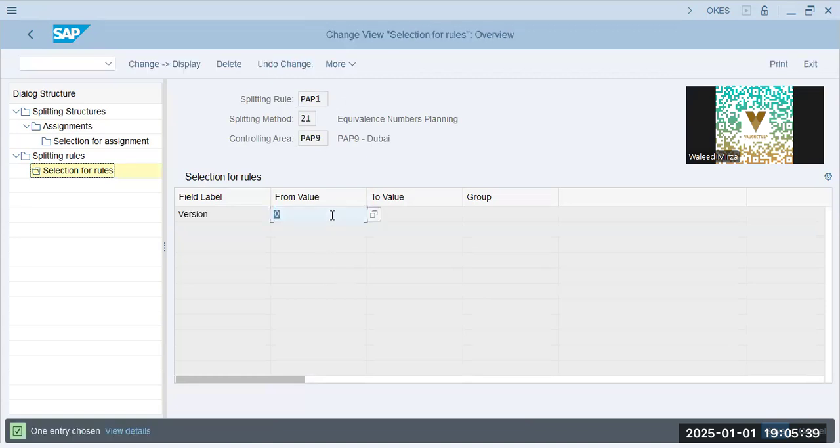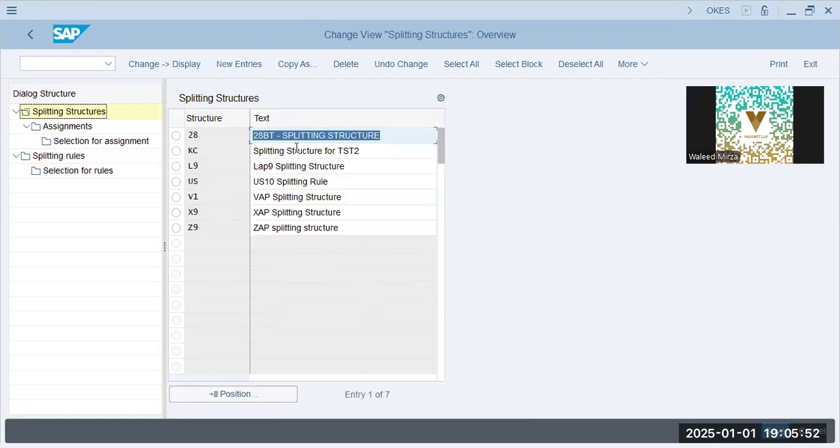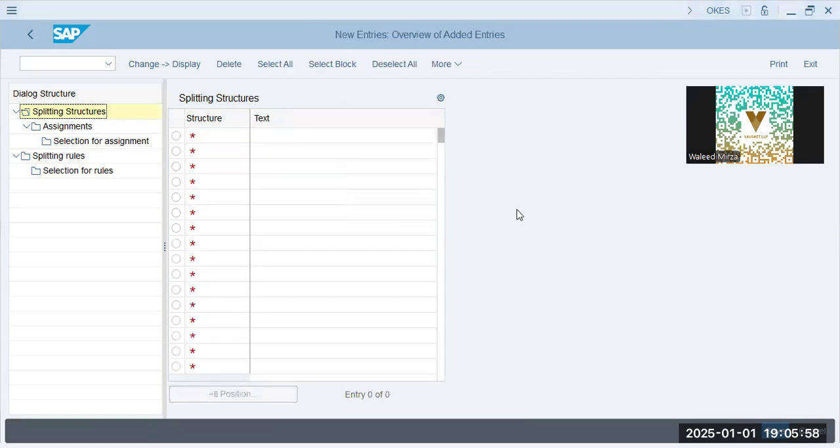Now this is actual and plan version. We've already studied this in the previous lectures, we'll just save that. Now we'll go for splitting structures. Now, splitting structures will create new entries. Now we are going to tell how this will be done.